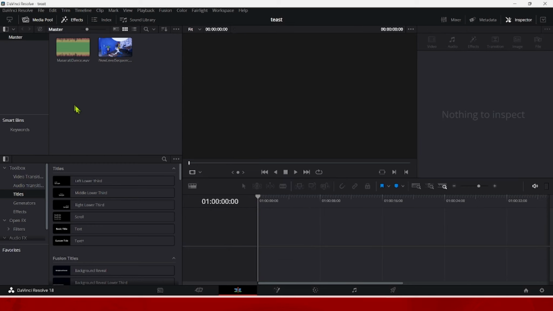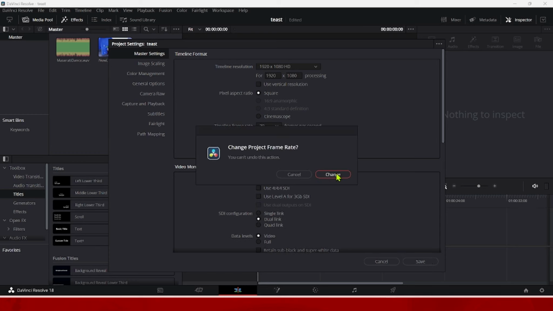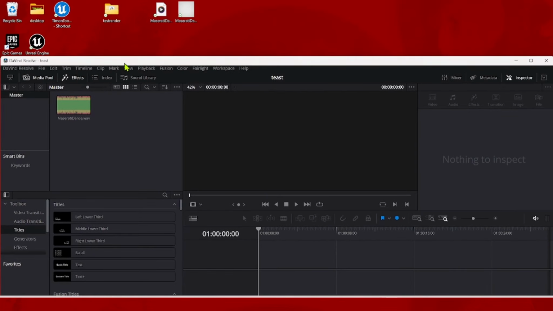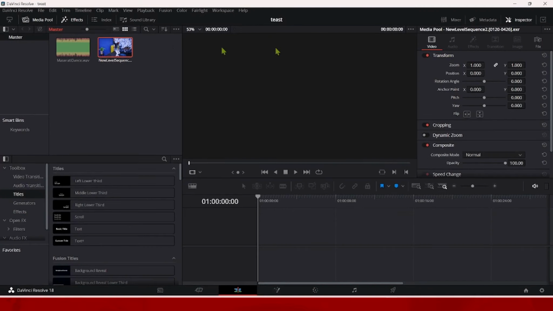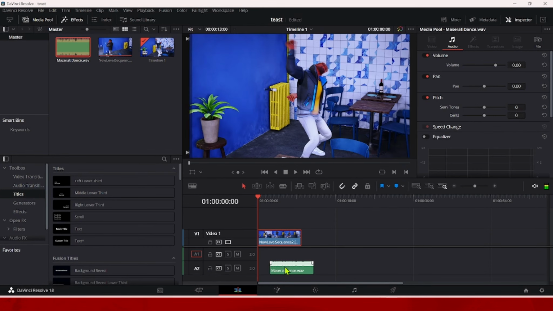Once that's done, towards the bottom of your screen, you'll find the project settings. Click on it. Here we'll need to make a small adjustment. Head on over and select 30 frames per second. Why 30, you ask? Well, that's the frame rate we used to render in Unreal Engine. Once that's taken care of, all that's left to do is drag everything back into the timeline. And there you have it, a beautifully synchronized animation ready for rendering.